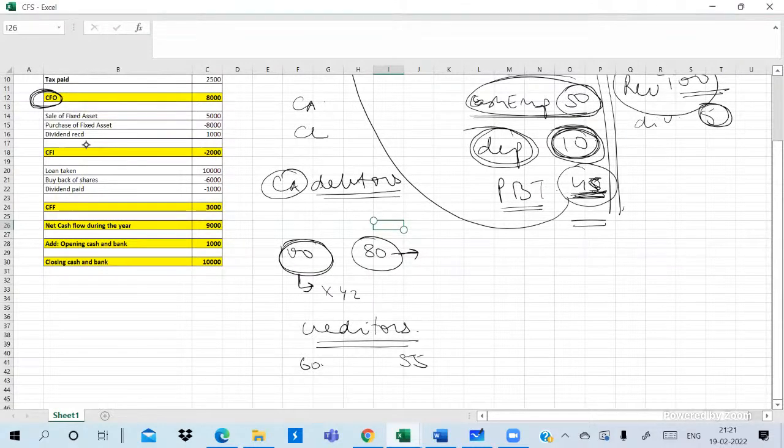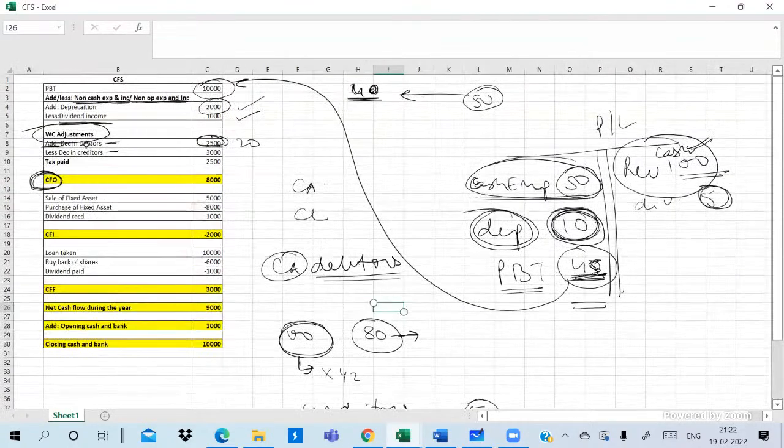Outflow of 5 crores. I have paid 5 crores to my suppliers. And if I'm paying 5 crores to my suppliers, money is going out. And therefore, I've just written less over here. So either you write less over here, or maybe you can write this number in negatives, whatever is comfortable for you. So either you write less decrease in creditors, or you just write decrease in creditors minus 3,000. So whatever you feel is comfortable, just go ahead with that.